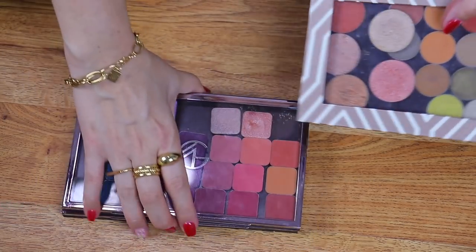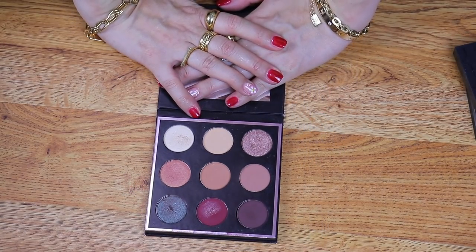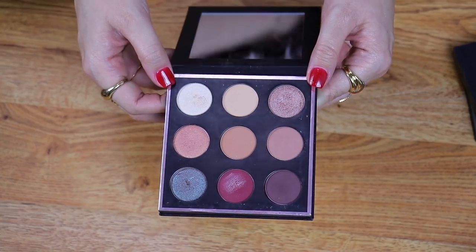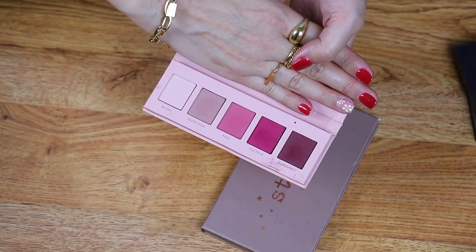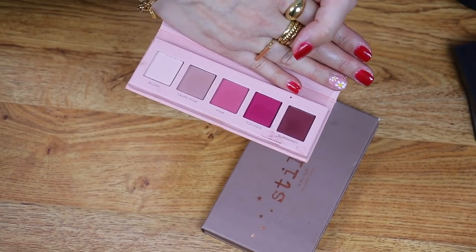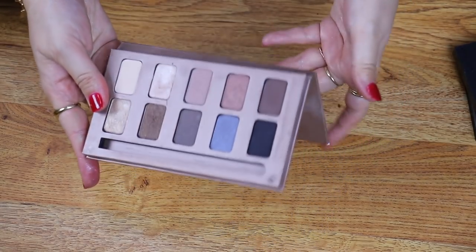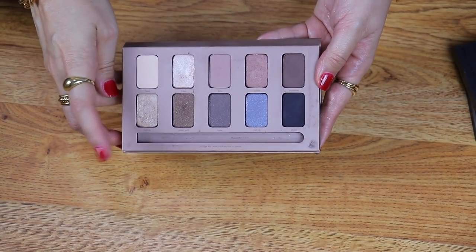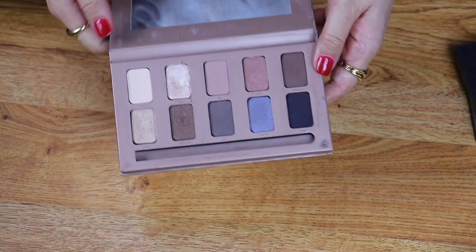I don't know why my Makeup Geek palettes were in this drawer — actually, I do, because they were smaller and able to fit. I'm going to be keeping my singles. I have the Makeup Geek and Manny MUA collab — whenever this first launched I used it constantly, but I have a lot of these in singles or something very similar, so I think it's time to go ahead and get rid of this one. I forgot about this Mini Persona palette — while the quality is really nice and the pigmentation is definitely there, I have a lot of these similar shades in the larger Huda Beauty palettes like Desert Dusk or New Nudes, so I think it's time to pass on this one. However, Stila In the Light — this is one that makes a cut every single declutter. It's just so nostalgic to me. This will be another product like the Naked one where it will just live on forever in my collection.